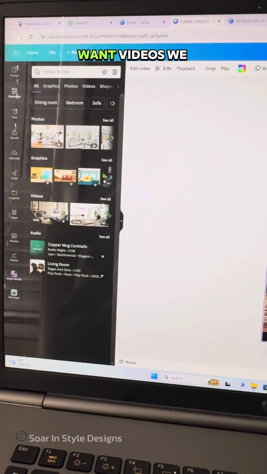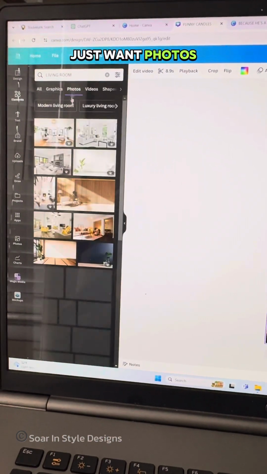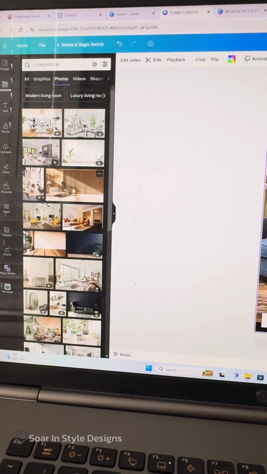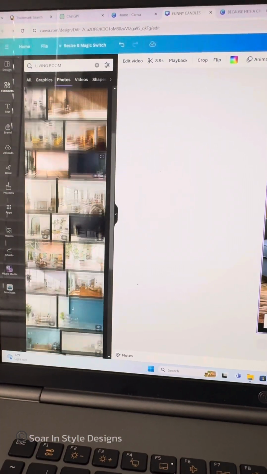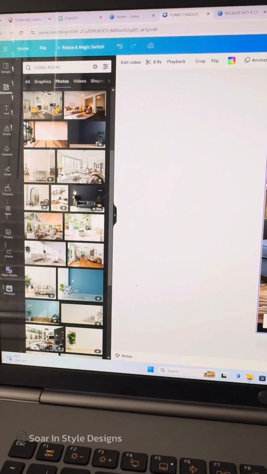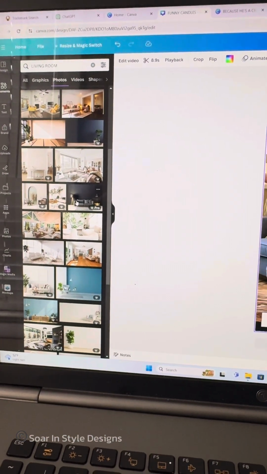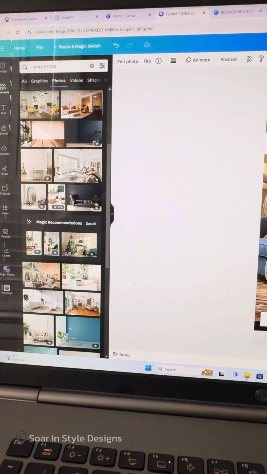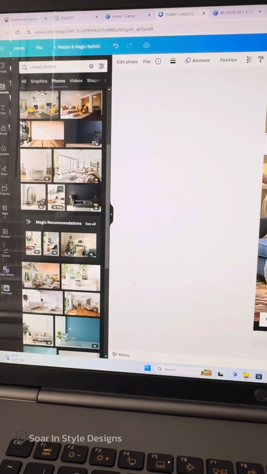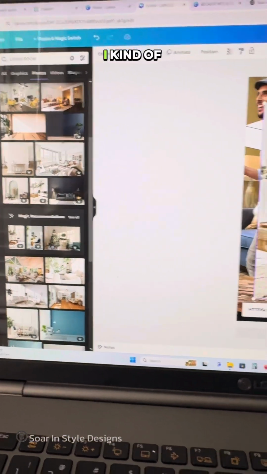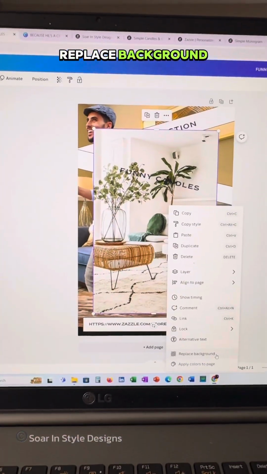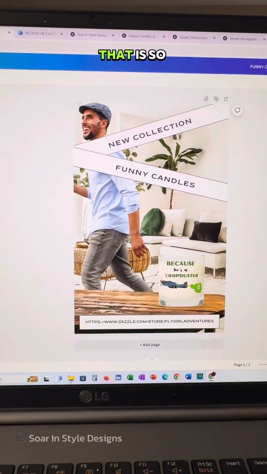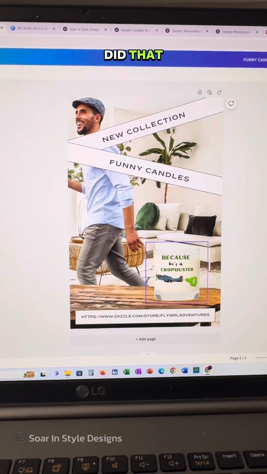And we don't want videos, we just want photos. Let's see. I kind of like this one. Let's replace it. Replace background. That is so cool. It just did that.